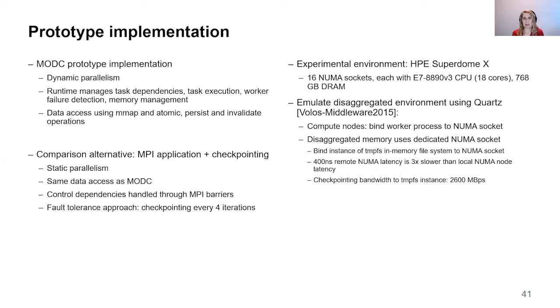And the way that we're going to emulate this is on one of the big scale-up multiprocessors, the Superdome X. And so the idea is that one of the 16 NUMA sockets is going to play the role of the disaggregated memory, and then the other sockets will play the role of the compute nodes.